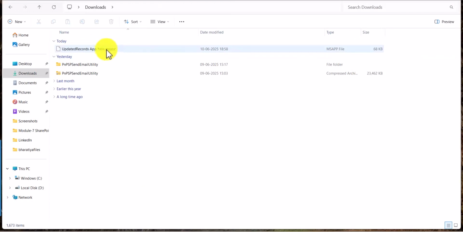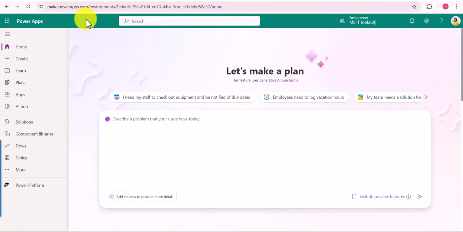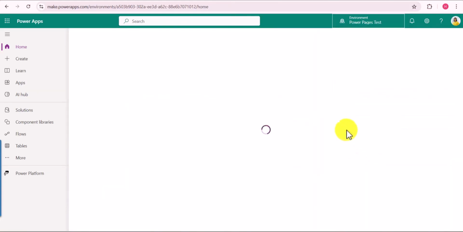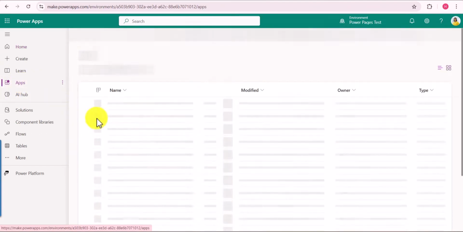So whenever you want to import this application in another environment, we need to import this file. To do that, here in the Power Apps application, choose another environment. I will choose any one. And here there is an apps section.